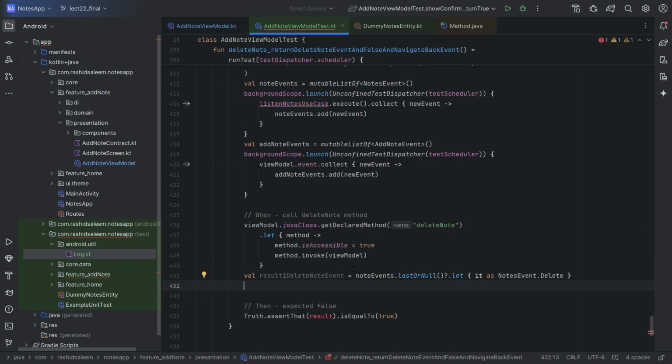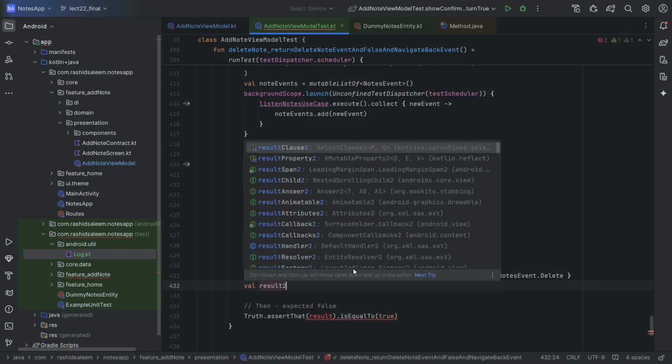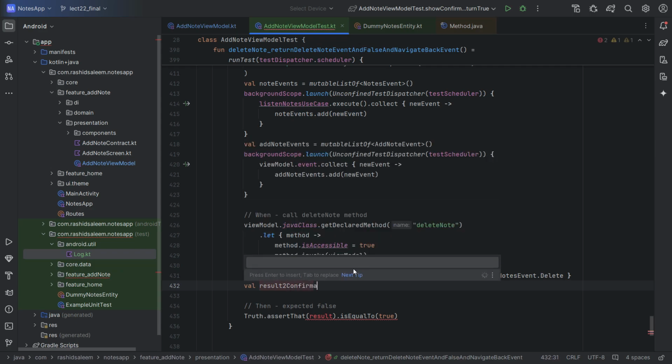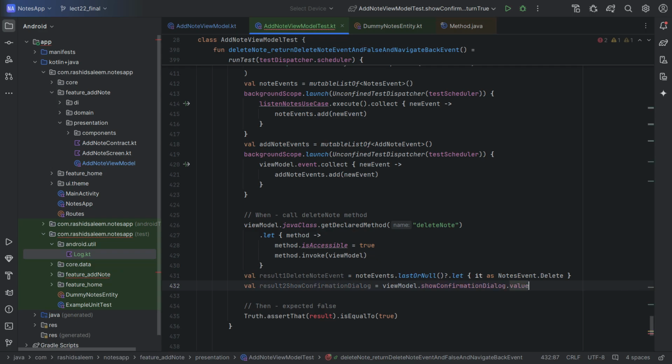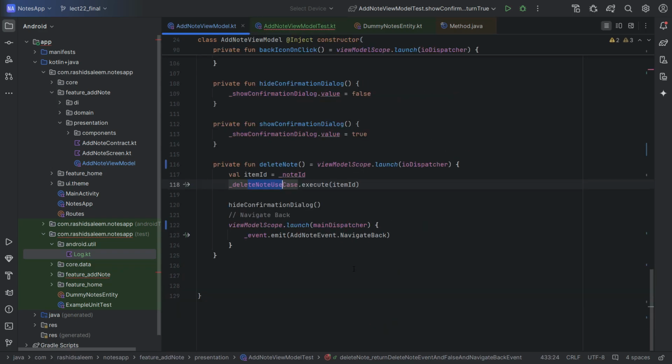So our result 2 is the show confirmation dialog dot value, and our result 3 is the navigate back event.